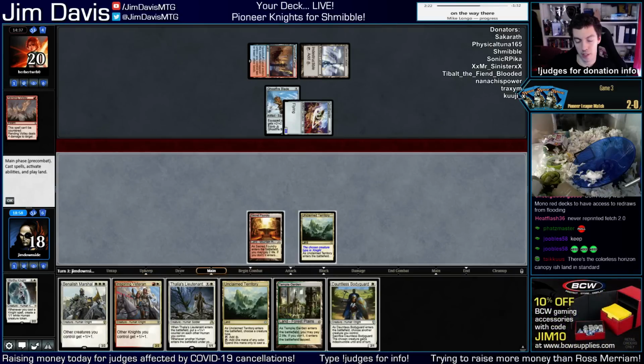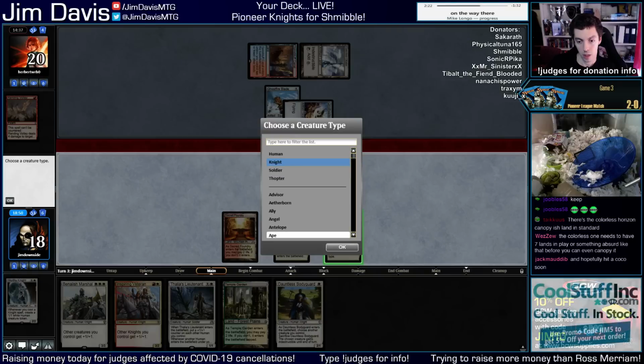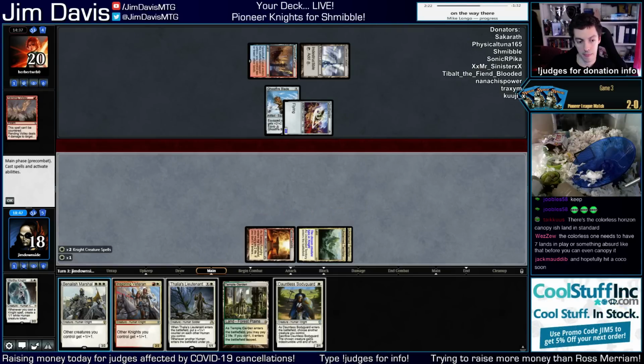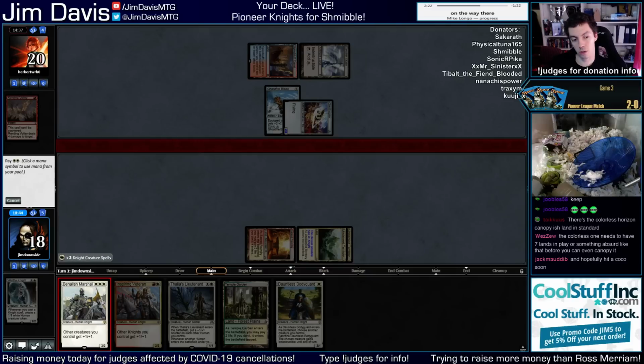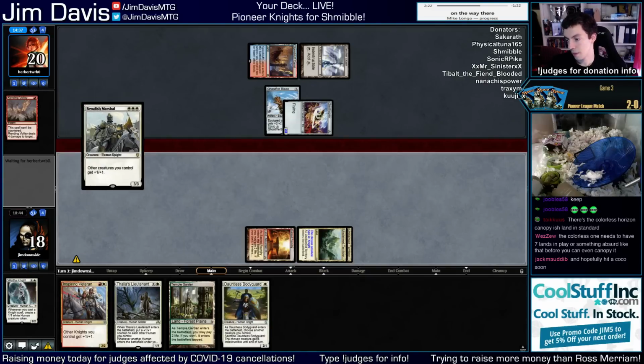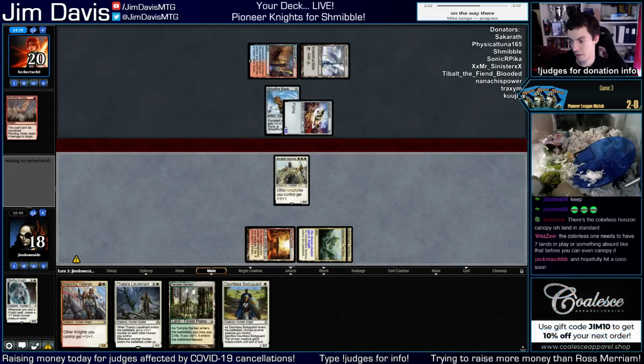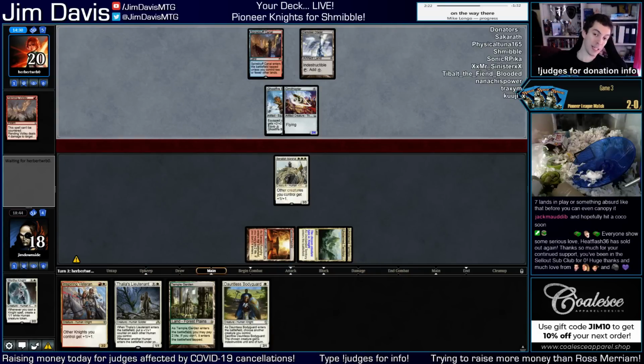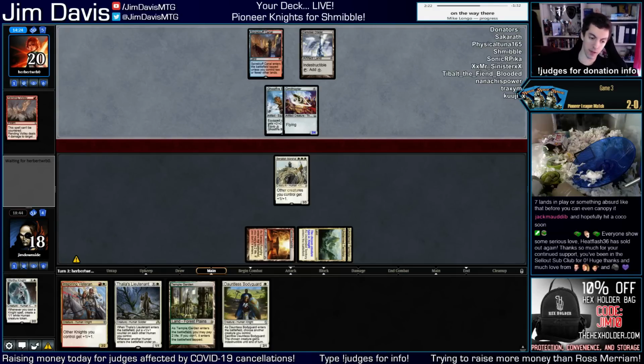Alright, drawing a 1-drop is nice. I mean, we're just going to play Marshal here, so... Drawing Company would be nice. Marshal, Marshal, Marshal. Don't Rending Volley me again, opponent. Don't you do it.